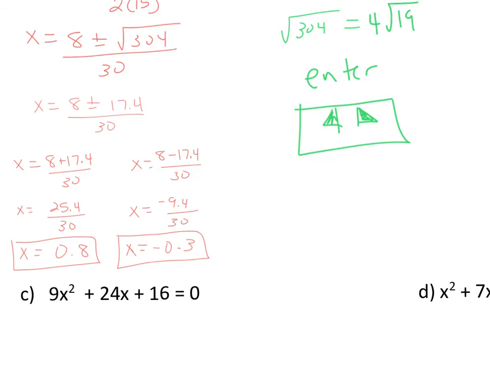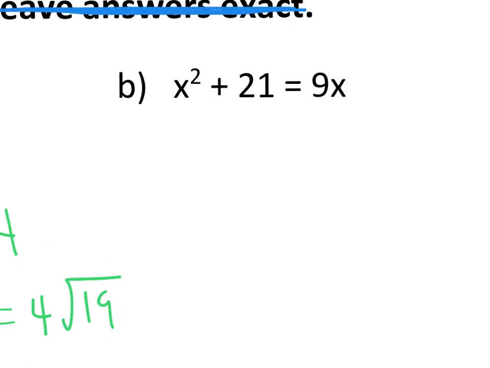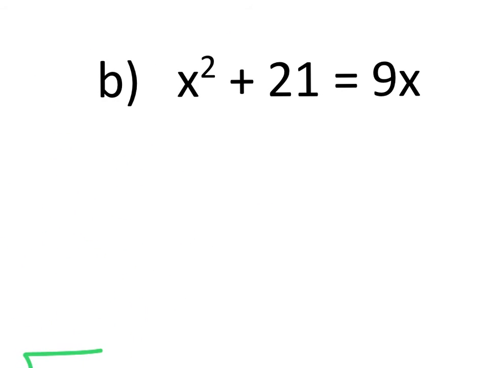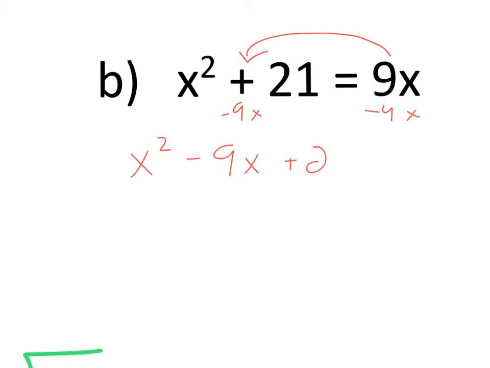Okay, all right, let's go over to B here. Again, we need to go ahead and move this x over and make sure it's in standard form. So I've got x squared, not plus, how about minus 9x, right? Because we're subtracting it over into the middle here. So we got x squared minus 9x plus 21 equals 0. Again, keep in mind, it has to be equal to 0. Now we've got our a. So a is technically 1 here, b is negative 9, and c is 21.